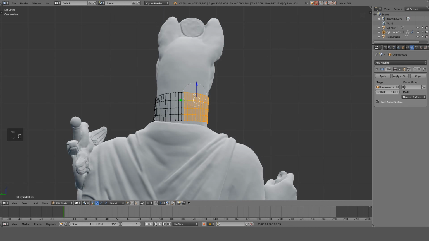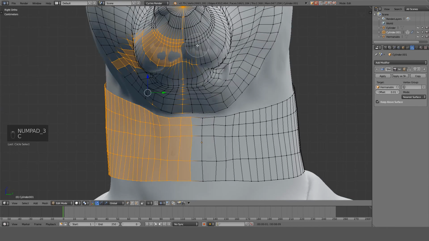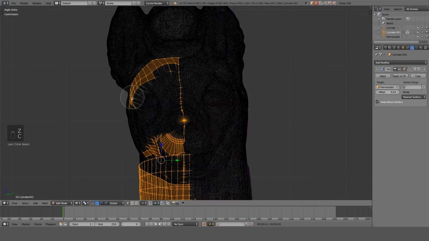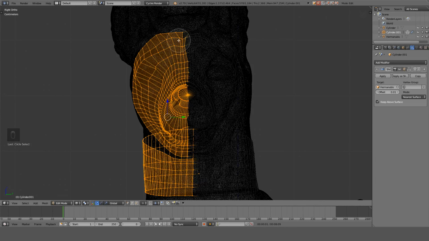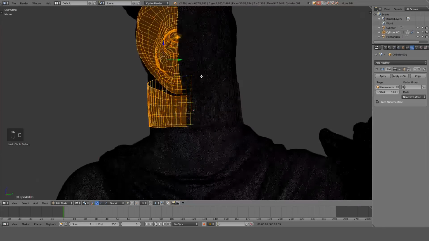So that's where the shrink wrap comes in, matching it for you. So I make a plane and I start going through the model, trying to match it to the shape.